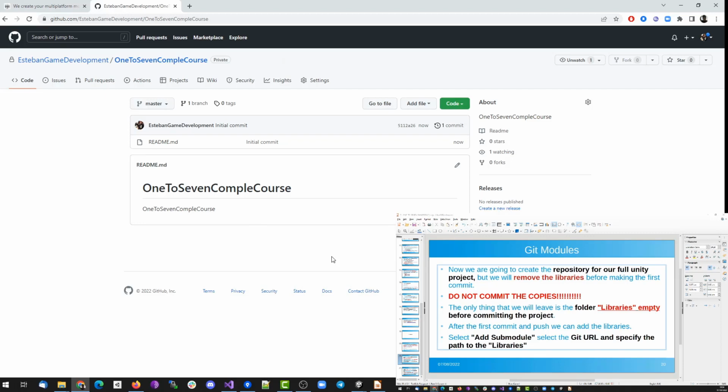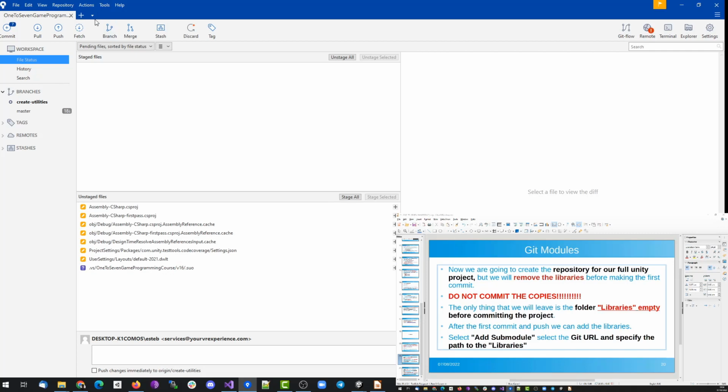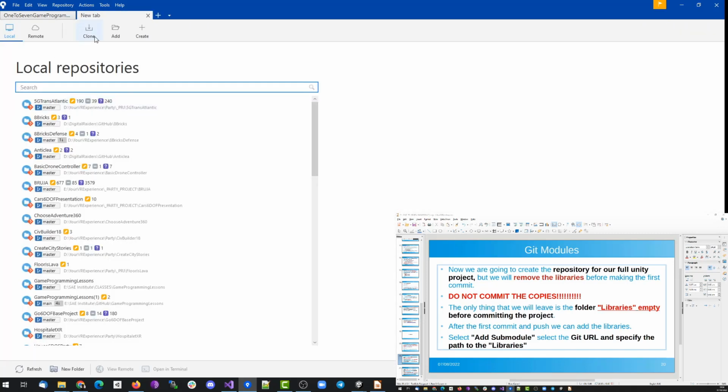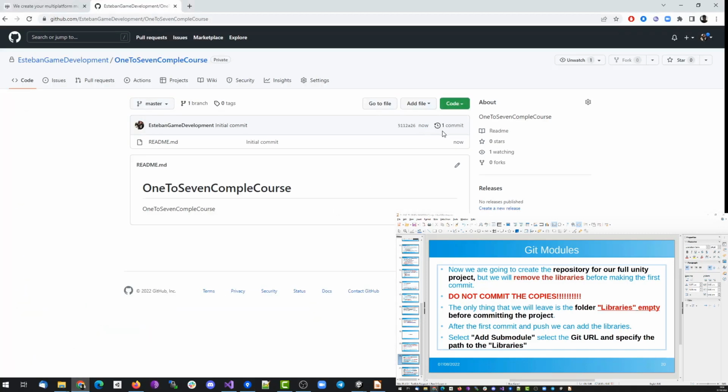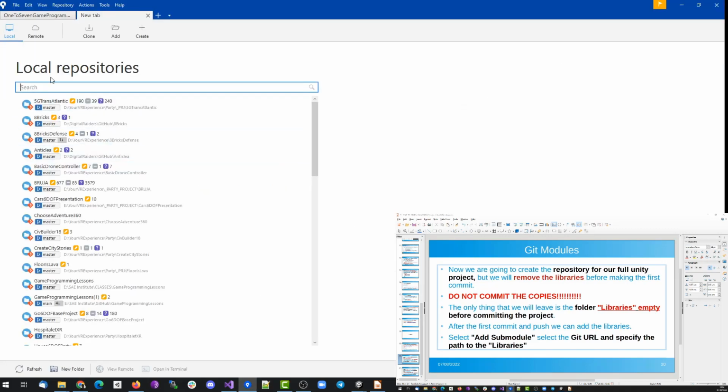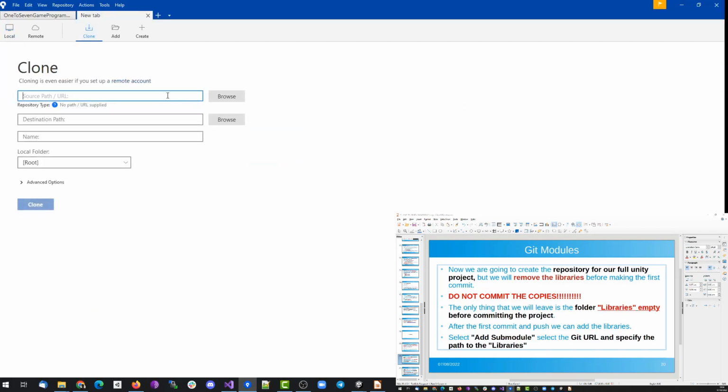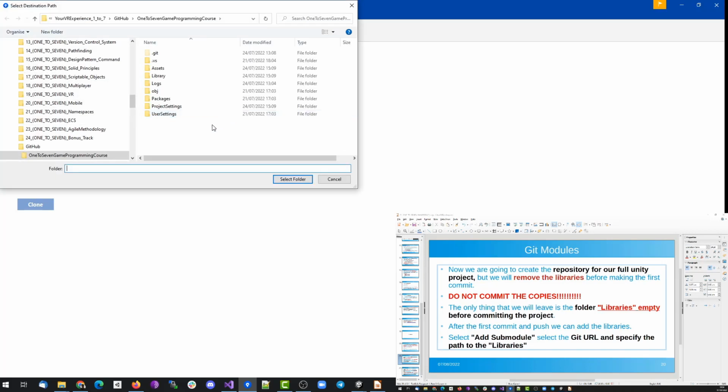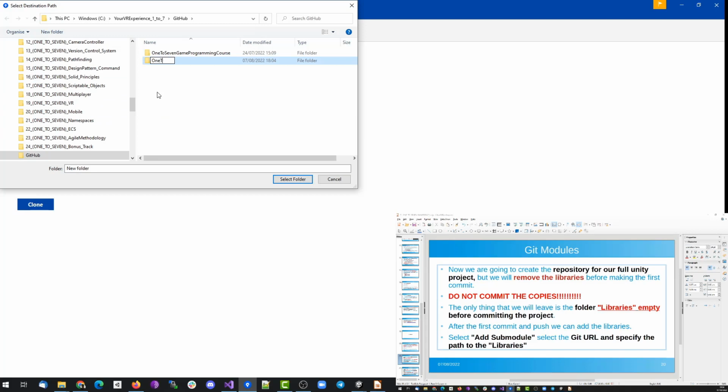Okay. So the next thing that I am going to do is just clone this empty repository. So we are going to copy the link, clone it, and we are going to choose one path.